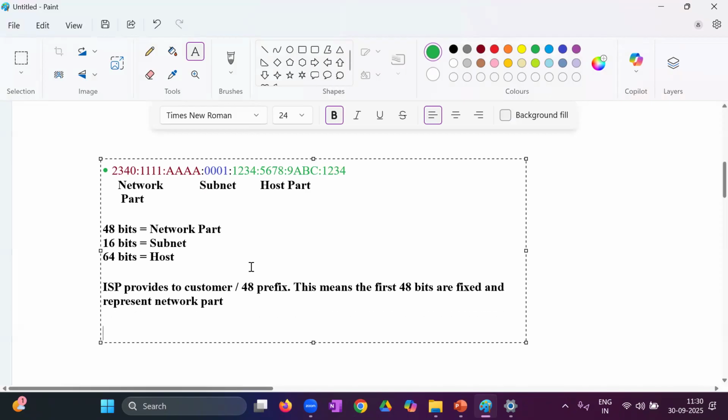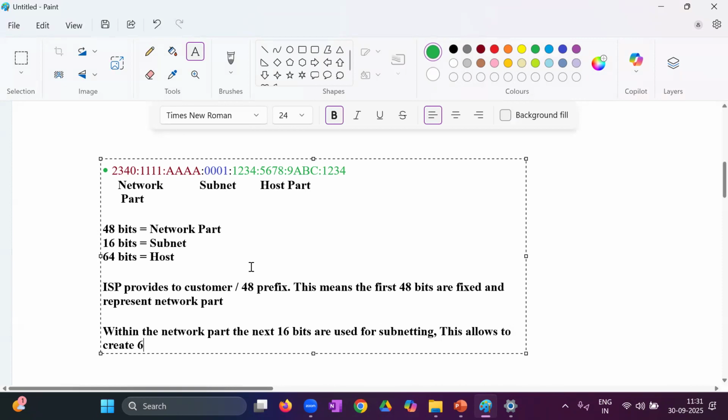Okay. Next, within the network, the next 16 bits are used for subnetting, and this allows you to create 65,536 subnets.